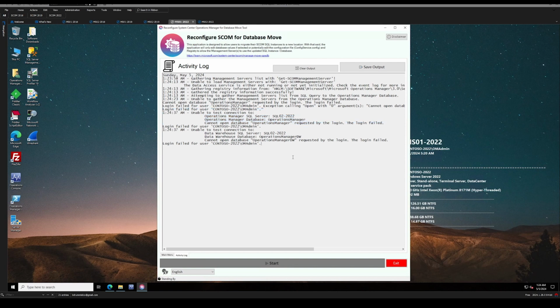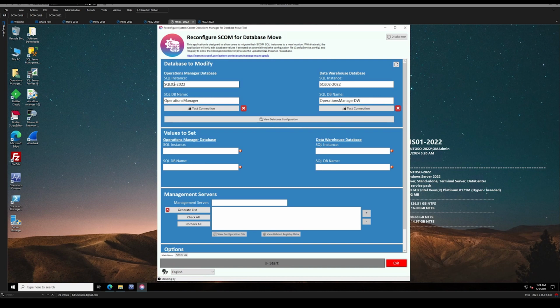So you could troubleshoot that further if there's an issue, but I know because I set this previously to be incorrect. What it needs to be is SQL01. So the database that we need to modify and connect to is going to be SQL01. So I'll update up here. That's the one that the tool is going to try to connect to and modify.